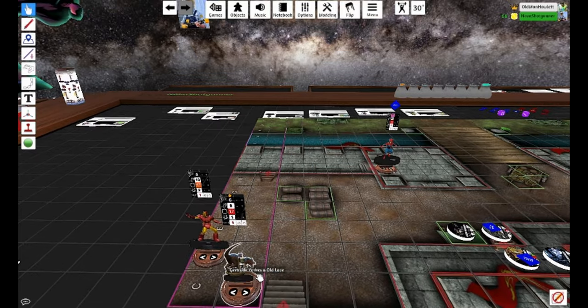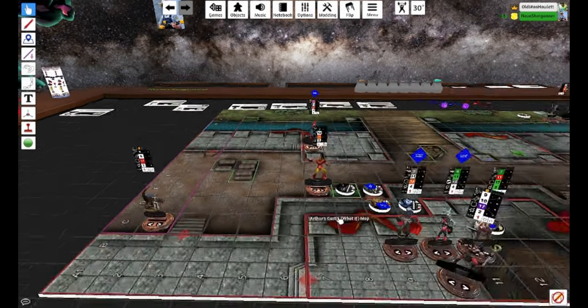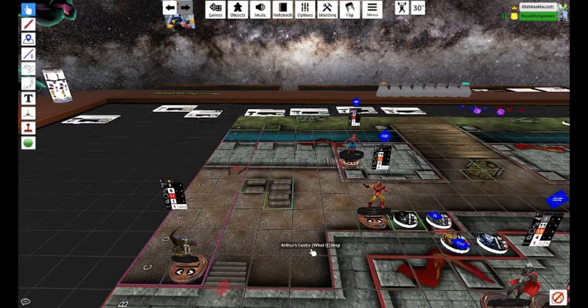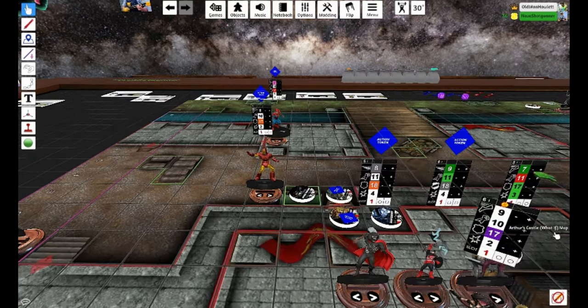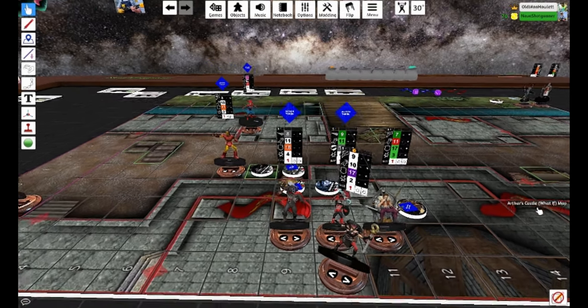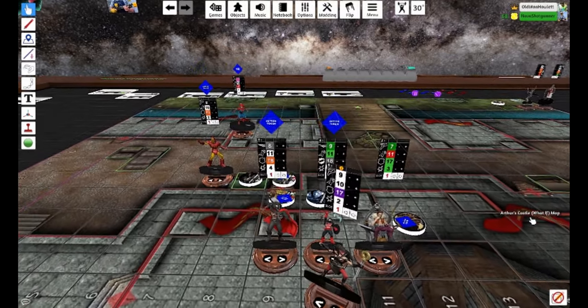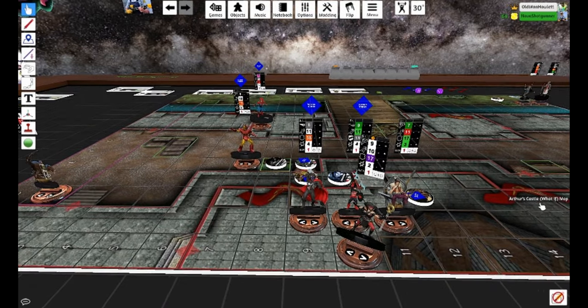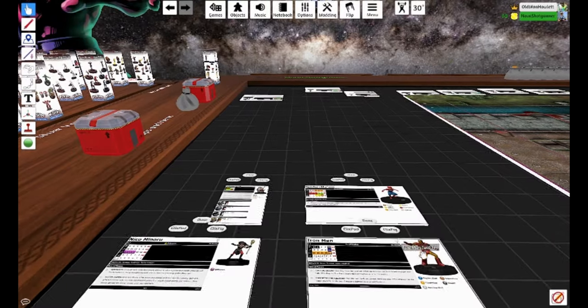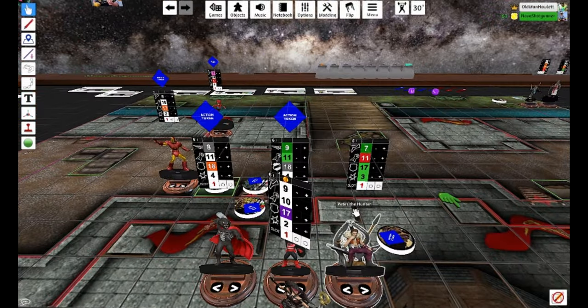So, I suppose Iron Man can do something. He will walk to somewhere. I'll just march him to here for now. And, oh, Nico can pick something. Wouldn't really make sense to do that with her. Yeah, I'm not going to pick anything with Nico this turn. I think energy explode is the only way you could get to her, and that's not going to do a whole lot. So I'll just leave her as is for now.